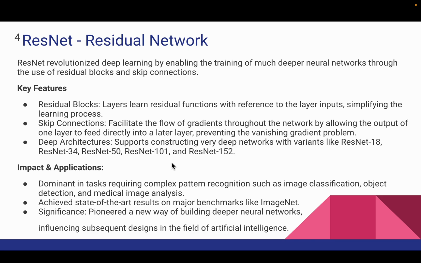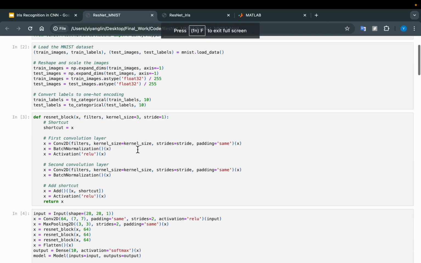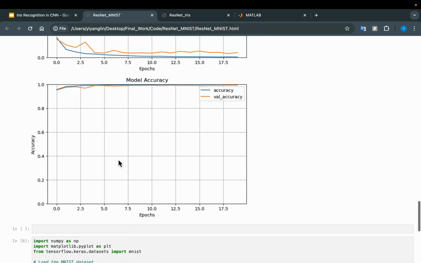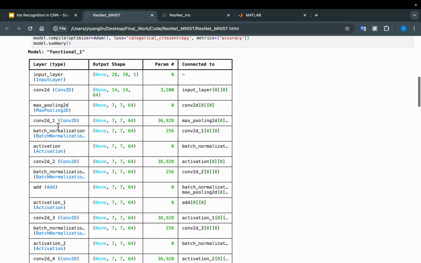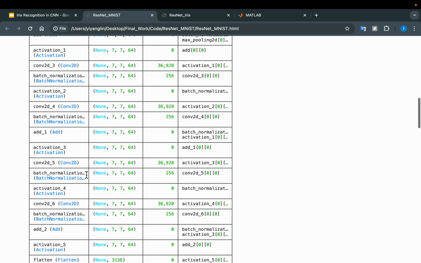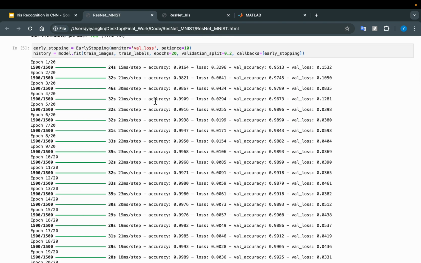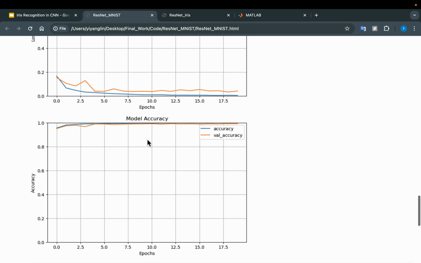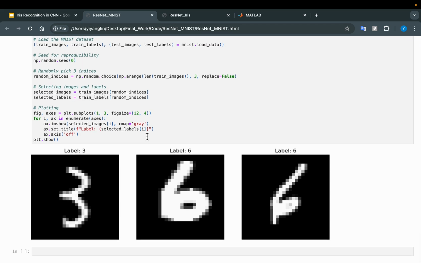And I will show you the ResNet recognizing images. You can see that there are lots of layers of filtering as kernel layers, and then finally you can recognize the MNIST data sets and recognize the labels.